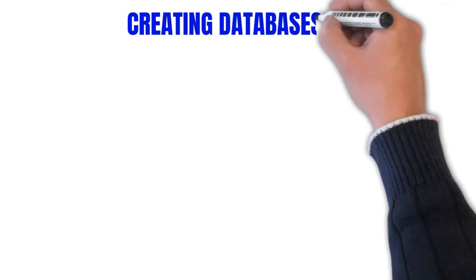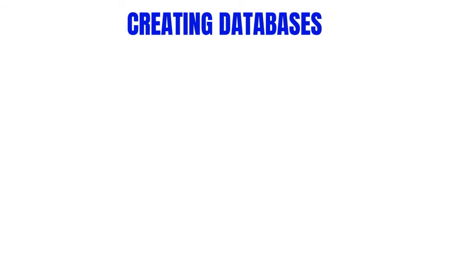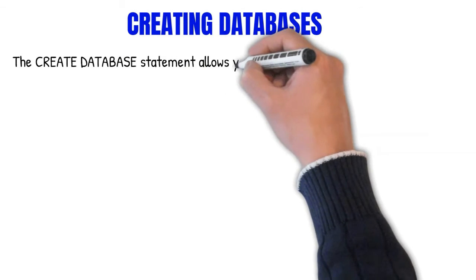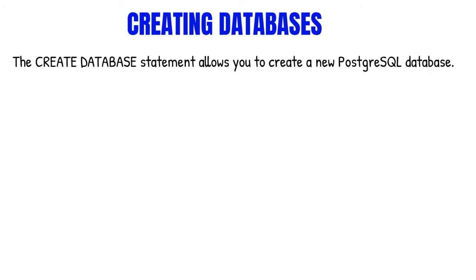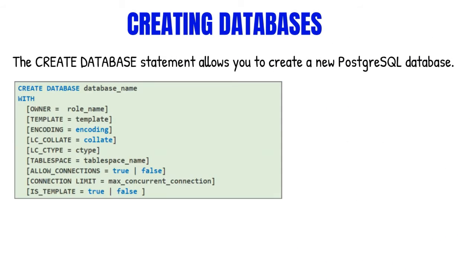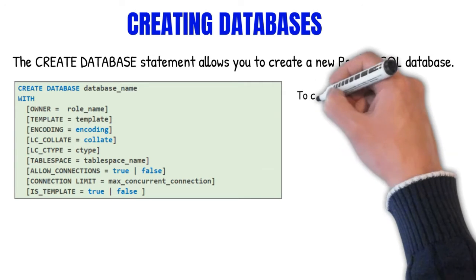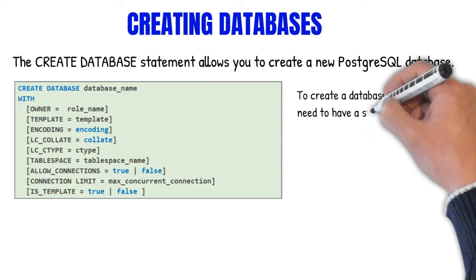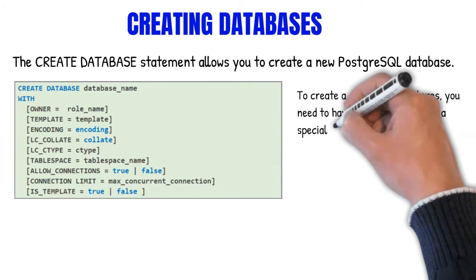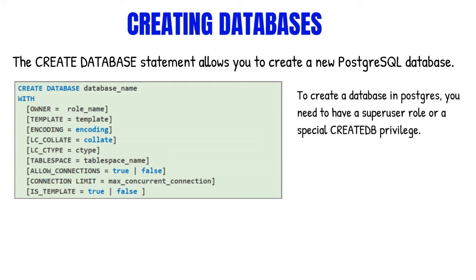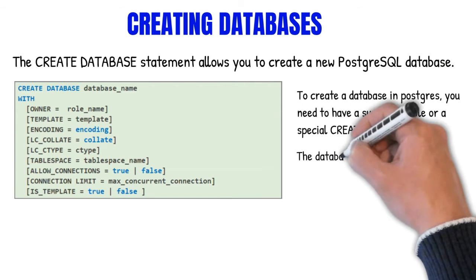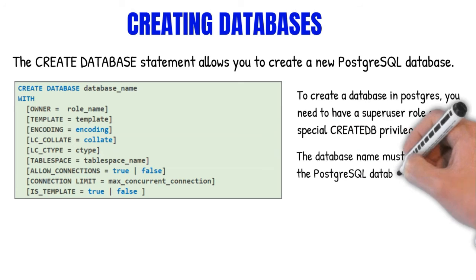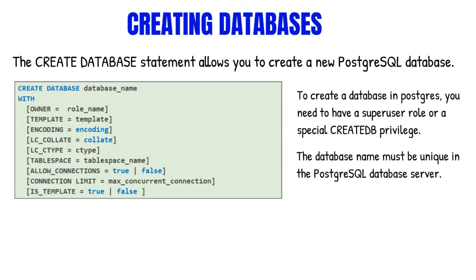In this lecture, you'll learn how to use the PostgreSQL CREATE DATABASE statement to create a new database in a PostgreSQL database server. The following shows the syntax of the CREATE DATABASE statement. To create a database in Postgres, you need to have the superuser role permission or a special CREATEDB privilege. When creating a database, the name must be unique. If not, Postgres will throw an error.